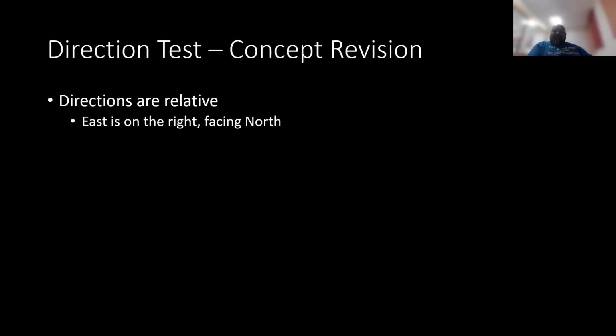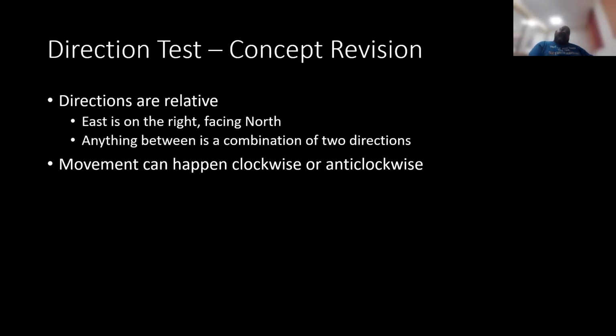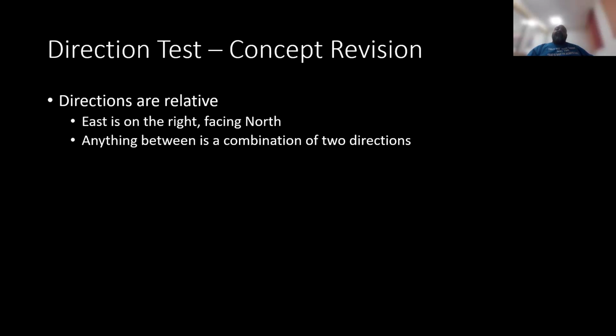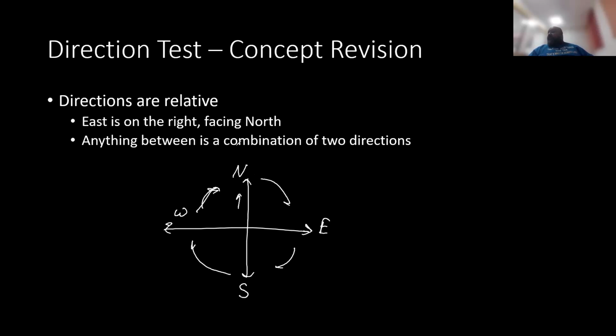So here what happens is there are 4 directions to be precise. The directions are relative to each other. So for example, if I draw lines perpendicular, I can put north wherever I want. Generally, we put north at the top. When I'm facing north, to my right will be the east, to the left will be the west, and opposite north will be south. The position of the directions has to be relatively like this, but it can be in any direction, so to say. Anything in between is a combination.